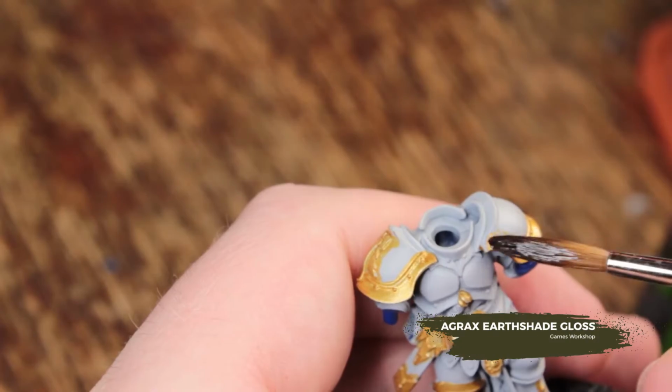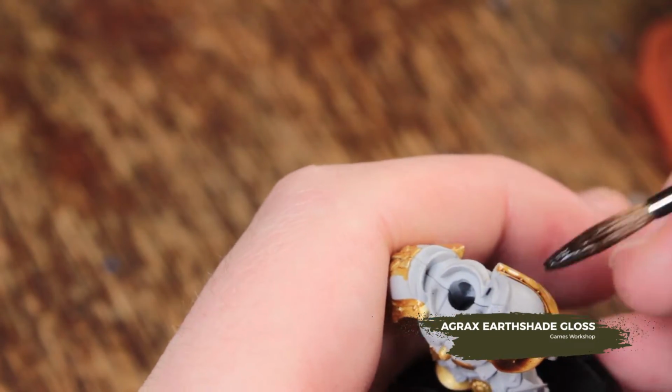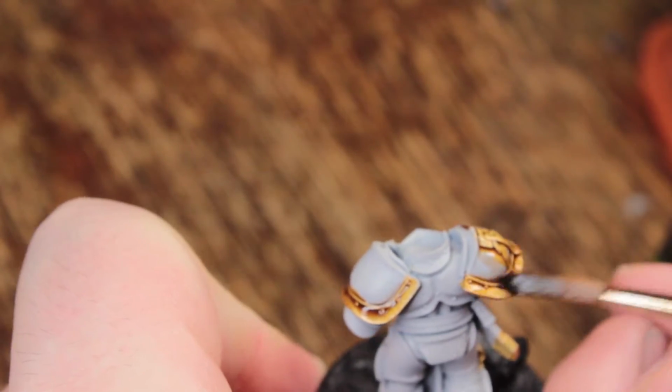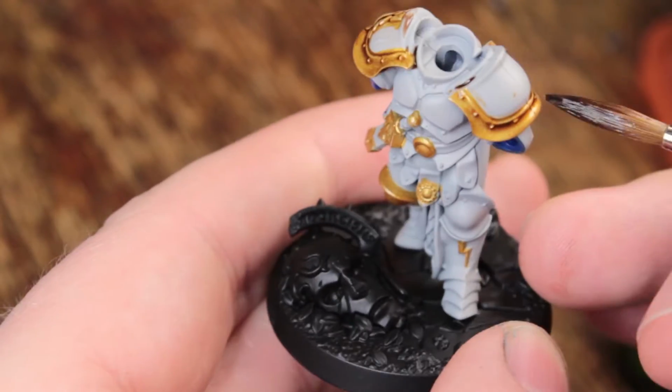Now we're going to be shading all of the gold areas with Agrax Earthshade Gloss. We're using the gloss version for the lower surface tension, which makes it easier to go into the recesses without staining the surface. It also stops it from dulling down the metallic surface.